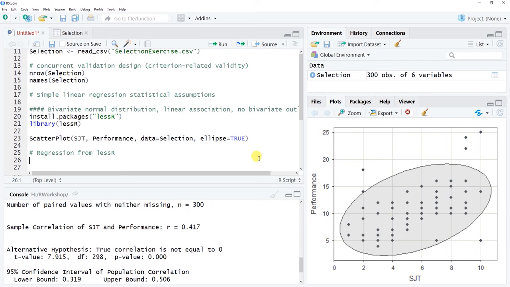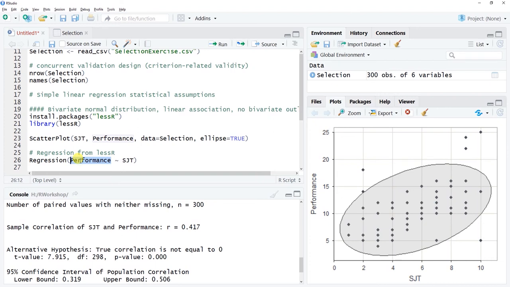Okay, so it's really simple to use the regression function from lessR. Again, to use it, you need to make sure that you've accessed the lessR package using the library function. And you just simply type regression with a capital R. And then you're going to specify your regression model. The way that you typically do this in R is that first you list your outcome variable. So that's performance. And then the tilde symbol. And then your predictor variable here. So this is actually our regression model.